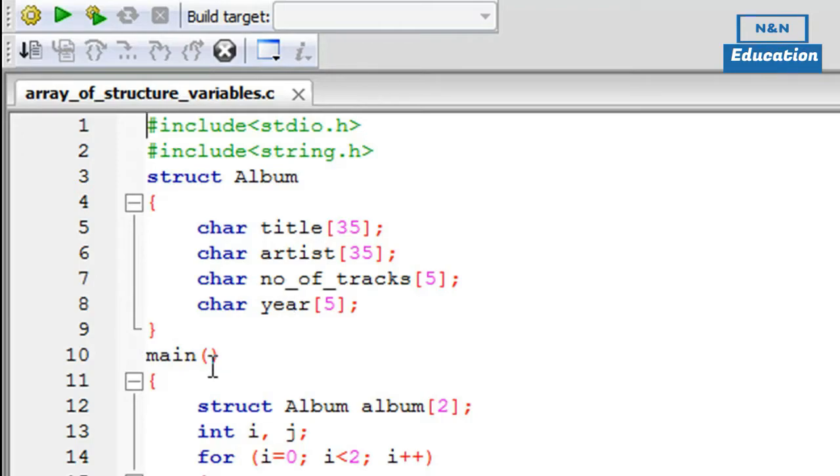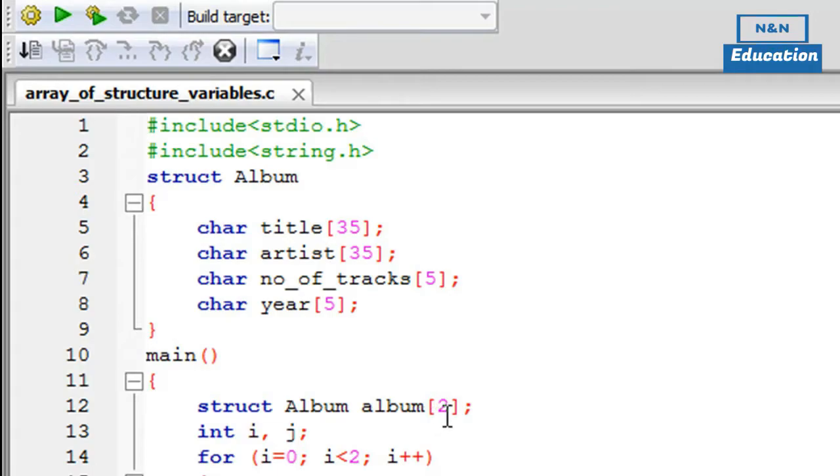So then on line number 10, I have declared the main function. Inside the main function, you see that there is a declaration statement that declares structure variables, but instead of declaring two variables, as I told before, we're going to work with an array of structure variables. So I have to use the keyword struct first, and then the name of my structure, which is album, right? And then I have to specify the name of the array of structures that I'm going to use. So that's album, and here the a is small case, and then within square brackets I can specify how many variables I want, right?